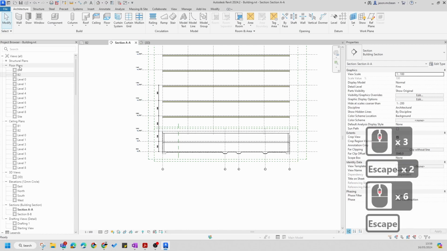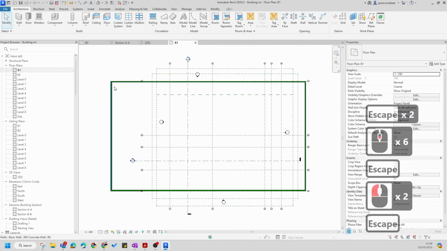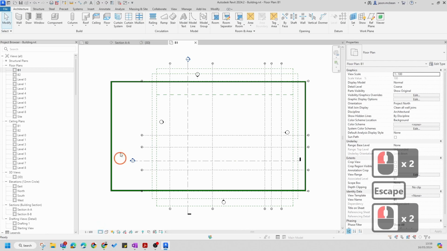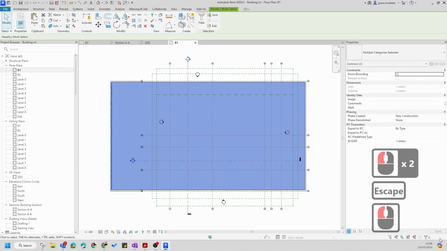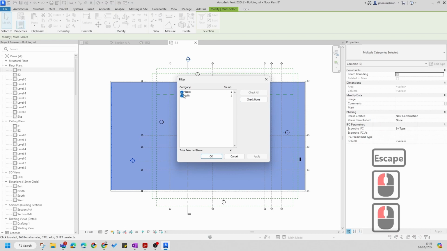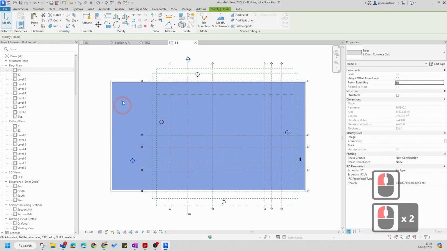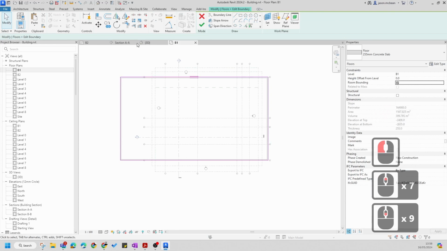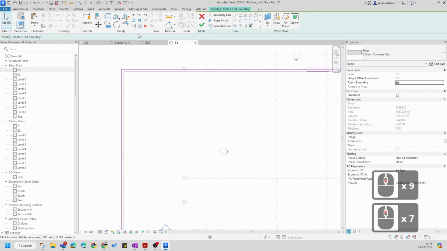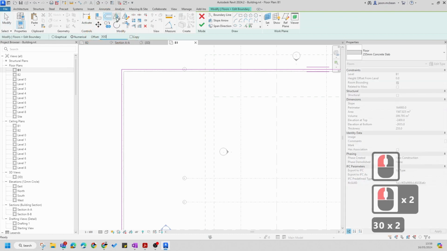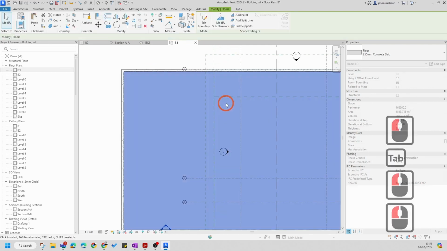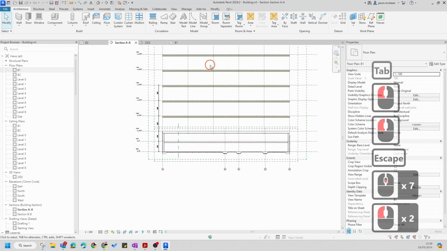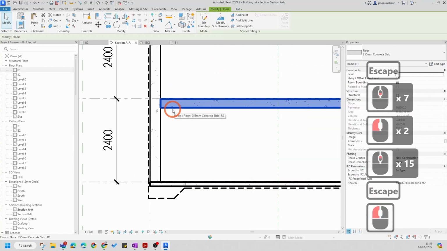Okay, now if I go to basement 1 and switch this to fine, and I select everything, and I use the filter tool and I select the slab, I can quickly adjust the slab. So edit boundary, you'll see that I can adjust this now to match the interior side of the wall. So I can simply use the offset command, switch off copy, make this 300. Sometimes you've got to click this command again, tab on one channel wall and say offset. Now if I go to my section now, you would have noticed that would have stopped.